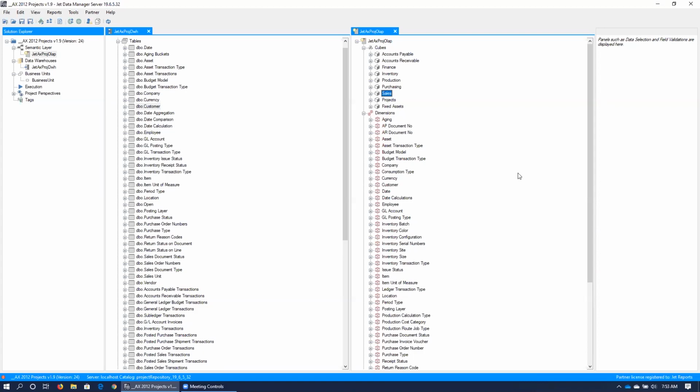We can even go down even further than that. We can lock down different data points within different objects, like something called row level security. So for instance, maybe you had a group of salespeople and you only wanted them to see the data that's in their sales territory. We could set all of that up on the back end here in the JDM, send that off to your Microsoft database in your cubes, and then any report that consumes those things, that uses those things as a data source, that security is going to follow. Okay.